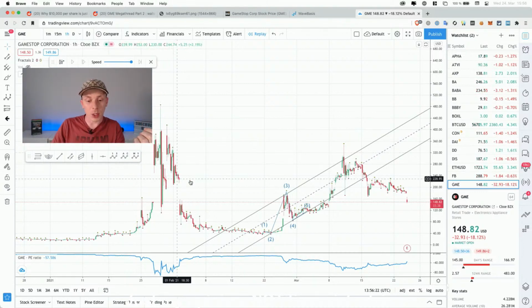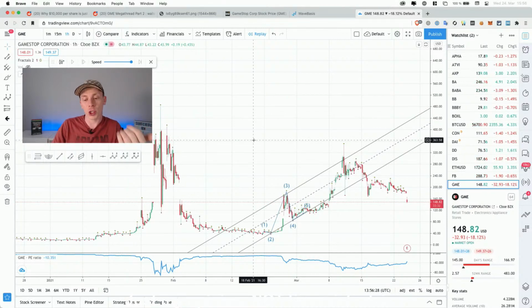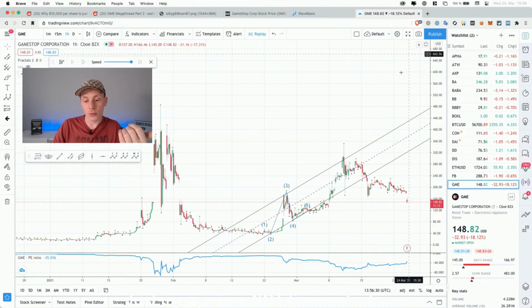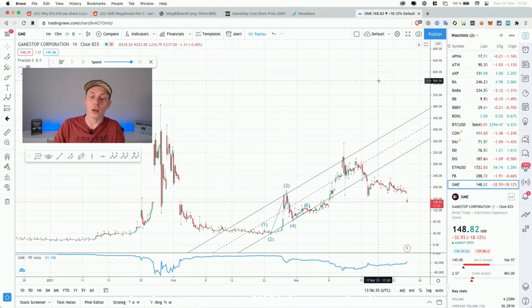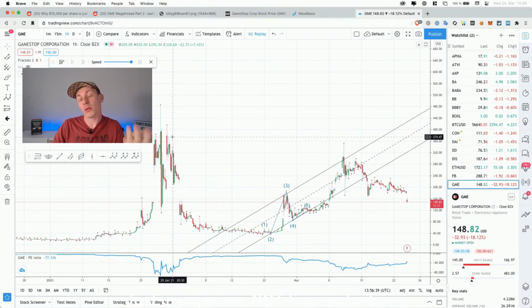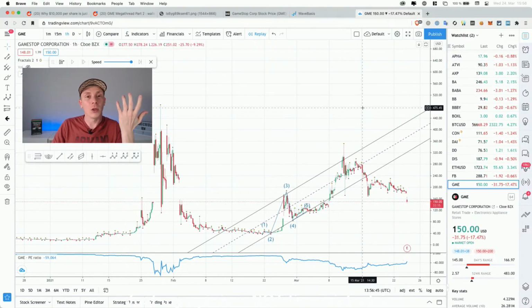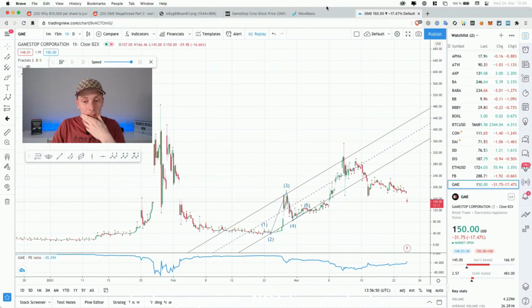Now, based on the manipulation, the new mapping of the waves looks a little bit different, and our overall projection just for the next wave that's coming from here up and then a small correction is $10,000 per share. So based on Elliott Waves, if they would have let it play out here, they for sure would have lost a lot, but it would have been way cheaper. If it plays out now, then it will be at least 10 times the cost for short sellers.